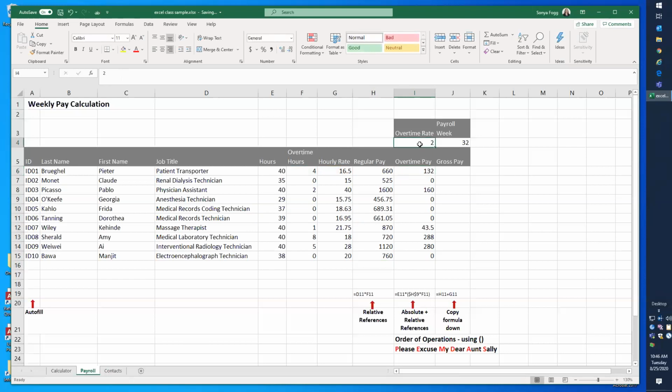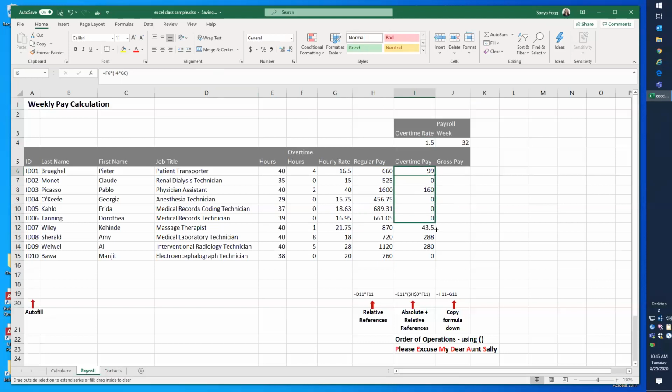So if this were to change, say there was an administrative change to do 1.5 times for overtime instead of the very generous 2 times for overtime, we could change it here, but it won't change in this calculation because this is just a number here that's being reflected. In order to change that, we could come here, replace the number with this cell, I'm going to hit enter or accept my change. And you can see that that change has changed the calculation here.